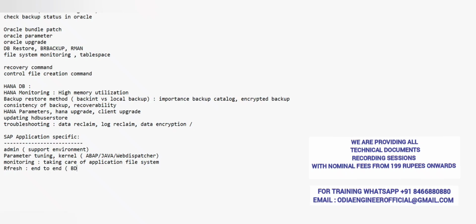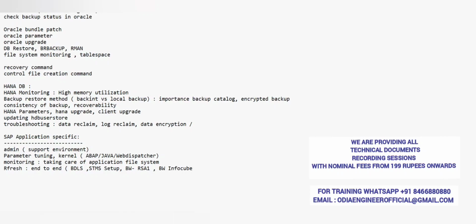Particularly in refresh, you need to read on the BDLS. Okay, you need to read on the application, like your HTML setup. Also read on some of the important information: suppose you are doing it for the BW system, you need to understand how to use RSA1 and also the BW info cubes.